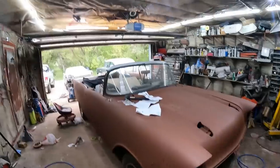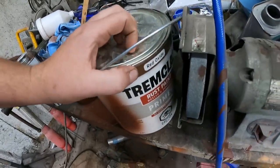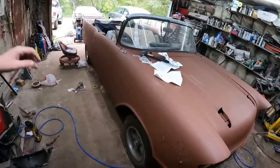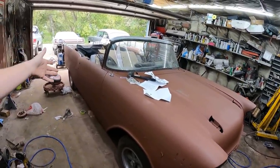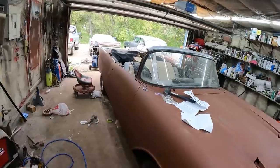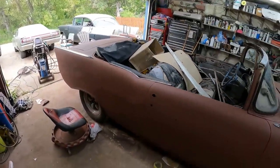This red oxide, it sure looks brown. But, what are you going to say? Red oxide. Red-ish. So we'll set the camera up. We'll start slamming the side together. It'll look a lot cooler. It's the same color I had before when I showed just the back. And once you get a little chrome on it, it sure livened this hot rod right up.